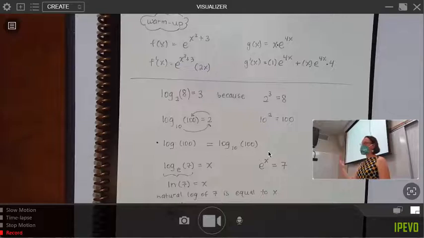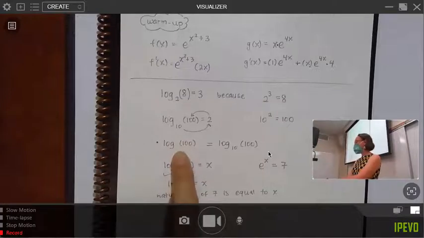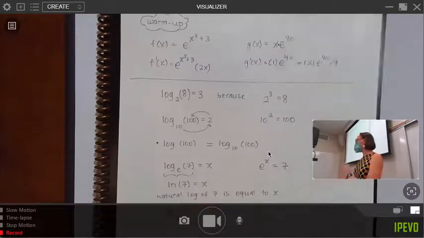And I don't know whether you got far enough in the notes on Monday for us to tell which notation your instructor is using. He's using LN, sweet. That's all I needed to know. So if he's using the LN notation, then that means that if we write LOG, it will imply that the base is 10. So he's using the same notation as the textbook. That was kind of my guess. But good to know. Good to have that confirmed.